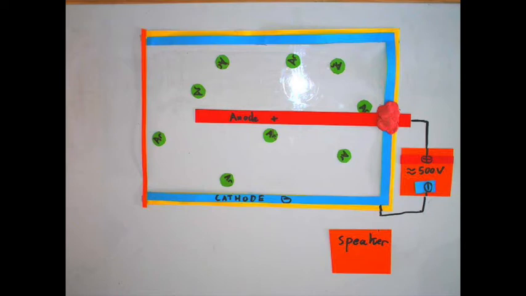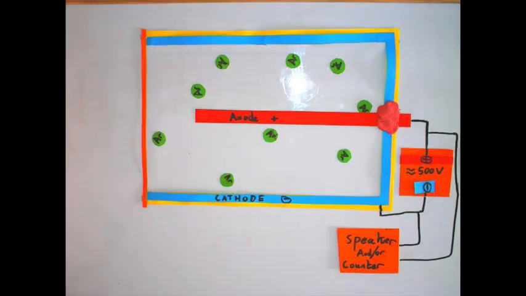Okay, it's also connected to a speaker, which can also be combined with a little counter, so the speaker will make those clicks that you see in the movies, and the counter will actually give you a number for how many discharges you get. And you might notice here that in the absence of anything else, this is an incomplete circuit. There's nothing joining the anode and the cathode inside the tube. But this is where ionizing radiation enters, stage right.